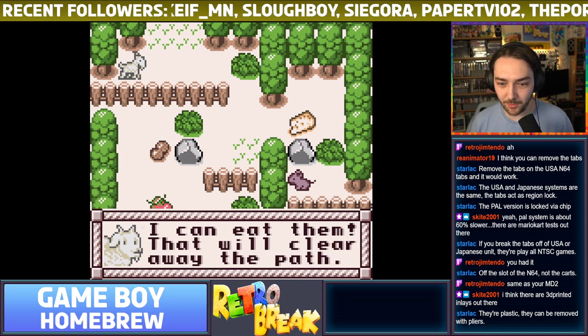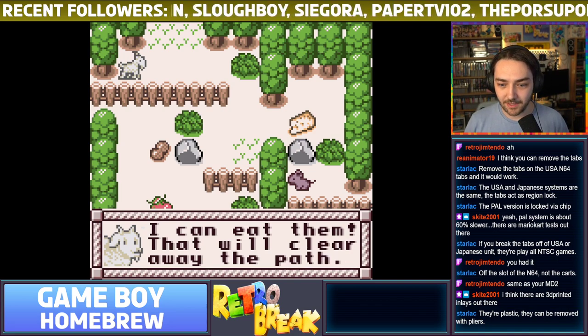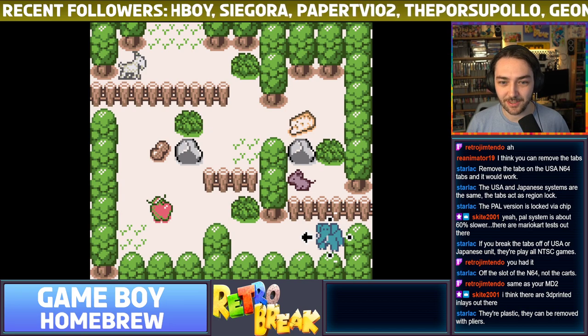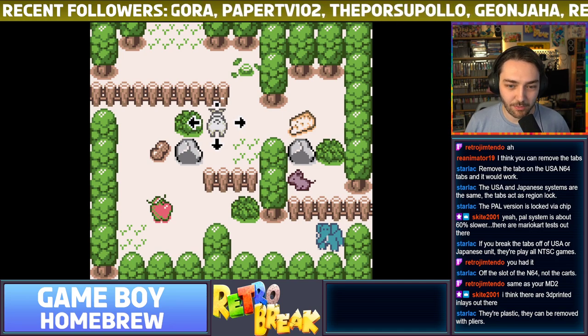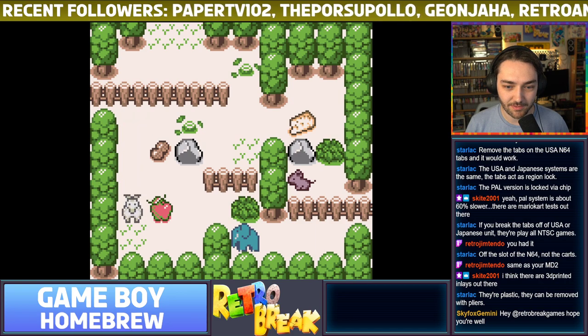Oh, these shrubs are in the way! Okay, we got a fourth thing as well, though. I can eat them, that way we'll clear a path. I thought you ate apples. Sure, for dessert, but a girl's gotta eat her vegetables too. Okay. I feel like we might need to use the bushes, though.